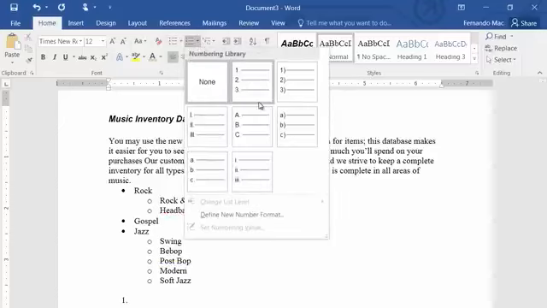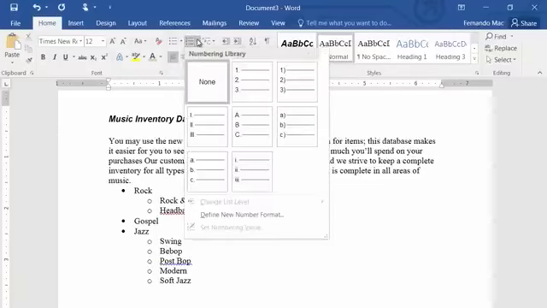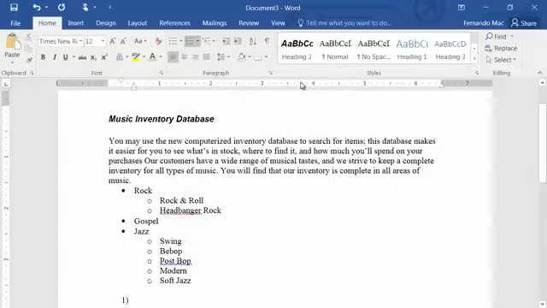Do I want a number with a period? Do I want a number with a parenthesis? Do I want Roman numerals? I'm going to try this way this time for my numbers. I'm going to click the little pull down arrow and I'm going to choose the ones with the parentheses here. Notice I'm getting a live preview down there as I'm doing it. I'm clicking. So here's my first step.